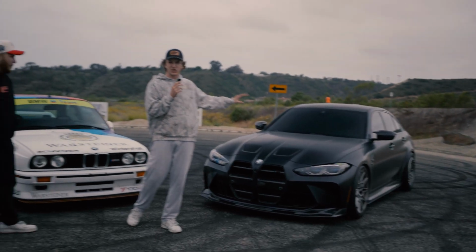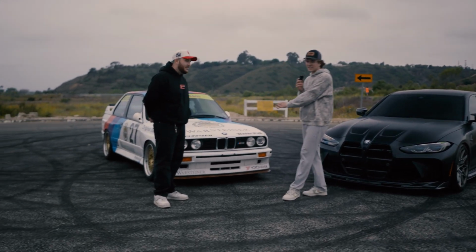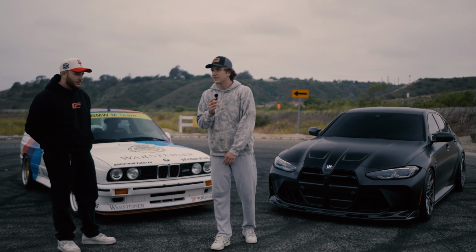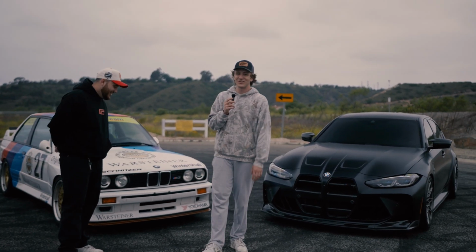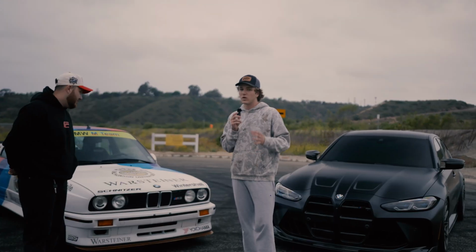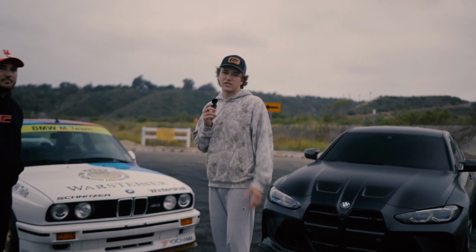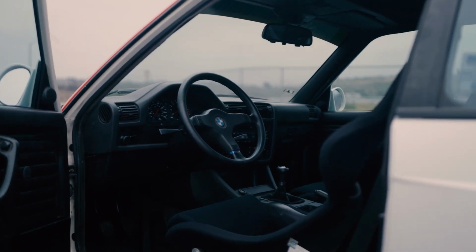This car I think weighs like 3,700 pounds. It's very heavy. This car weighs about 2,600 pounds, so it's a lot lighter, kind of making up a little bit of the speed factor, and it feels a little bit faster even though it's a little bit slower, only like 200 horsepower. But yeah, the front end of these cars is definitely one of the biggest differences, as well as the interior. So I think we should dive into that, check out the interior a little bit, and see what's changed over time.